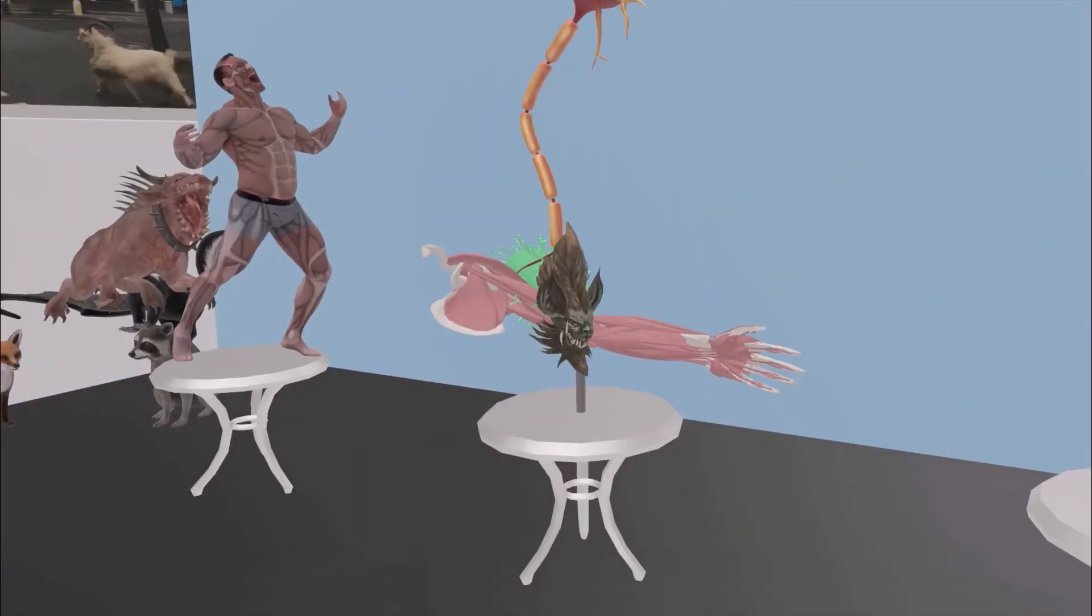So here we have our scary rabies guy blocking the receptors on the muscle cells. This should help us remember how rabies virus works, that it first blocks the acetylcholine receptors on the muscle cells.